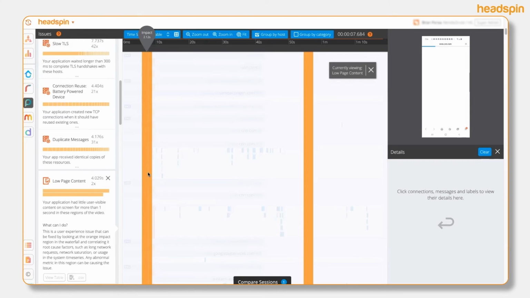So we have a benchmark of expected performance of 1 second for classifying these issues. That means if the load time takes longer than 1 second, we'll go ahead and surface these issue cards. And that 1 second is based off of studies that have been done by Google and others that indicate that after 1 second, the user mentally disengages from the task at hand, and you begin losing your user, and that translates directly into revenue for the application.